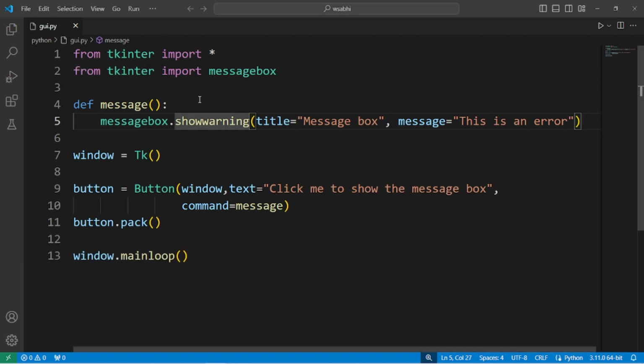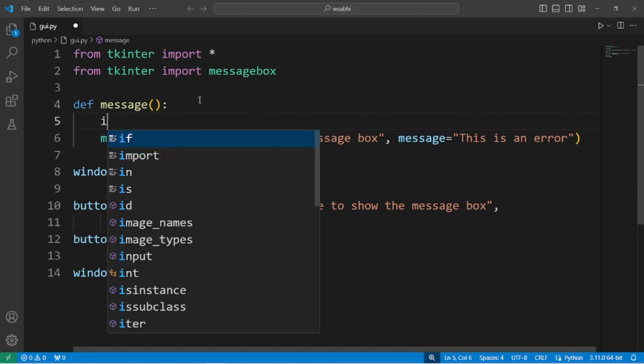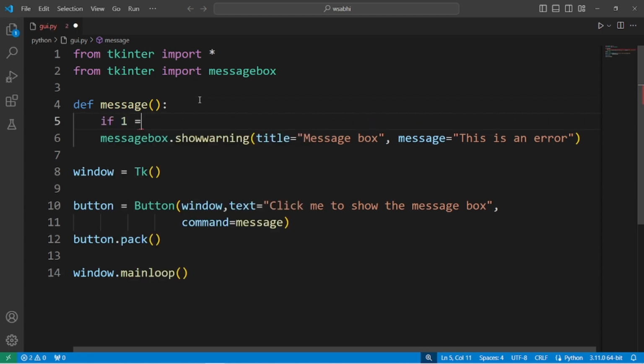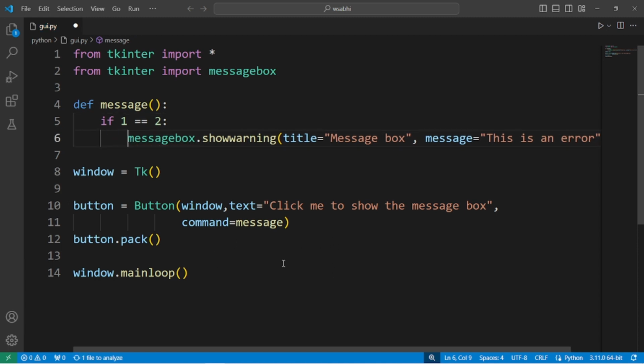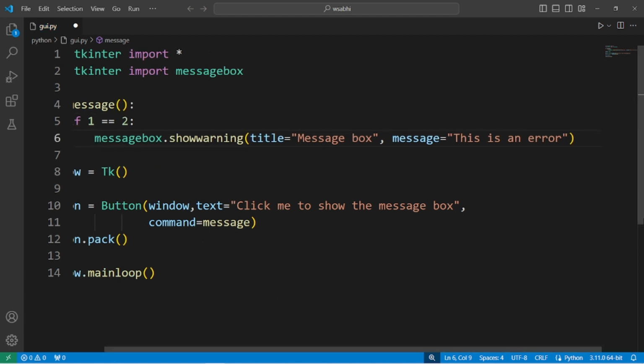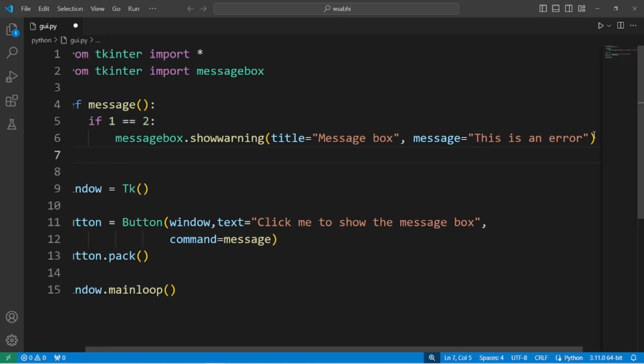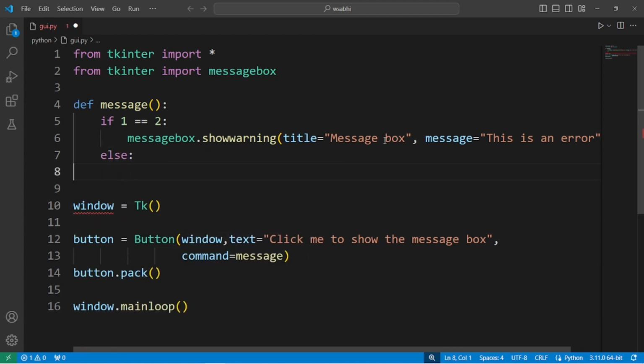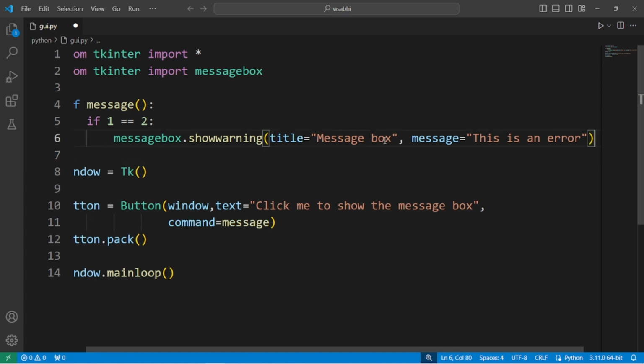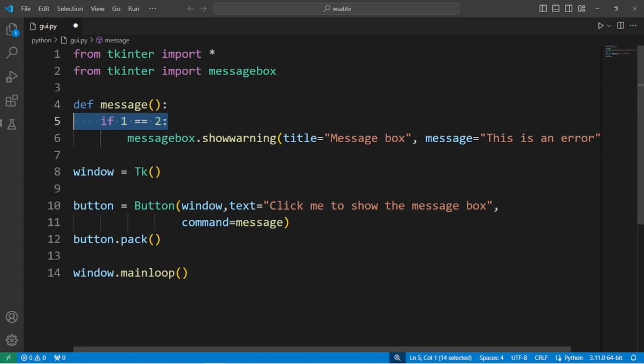And then you can also use the if statements, the while true statements and stuff, so you can basically use loops and also the conditional statements. So let's begin by starting with the conditionals. Let's just say 1 equals 2. I know that's not true. So let's just give some indentation right there, or it's going to give us an error. So let's just move the scroll bar, and I guess that should be it. I'm just going to click enter right there. And we can also create an else statement which is going to show anything else, if you have one. And I'm just going to delete this because I don't need it.